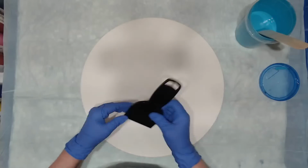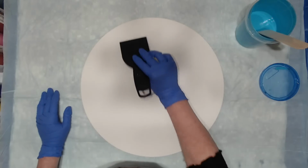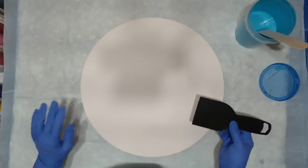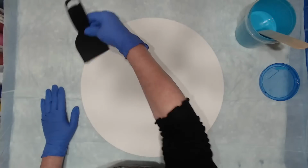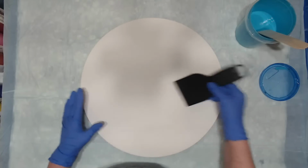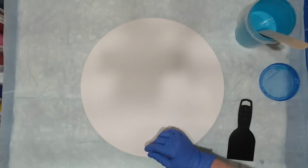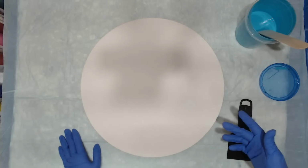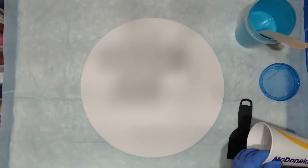Terry says, I have no clue what a reverse swipe is. Well, normally when you do a swipe, you pull your color over your paint like this. So I call it a reverse swipe because I'm pulling the color into the middle. Like this way, I'm pulling the swipe color into the middle. So instead of me pulling it out, I'm pulling it in. So I call it a reverse swipe. Everybody asks me why I call it that. Now you know. All right, let's get some color down.